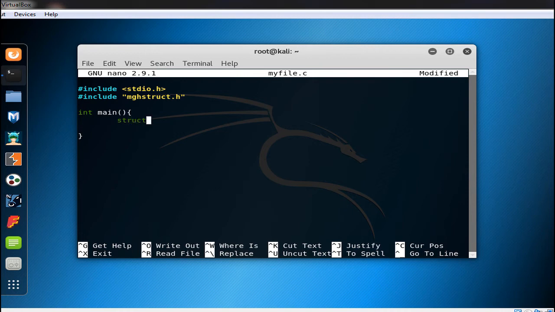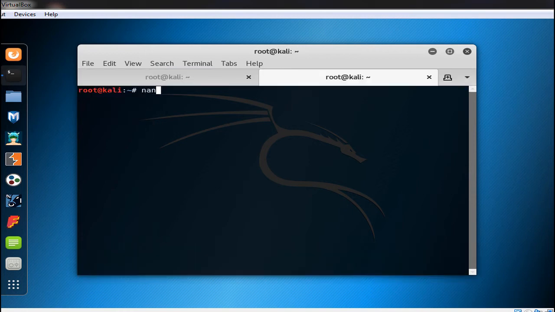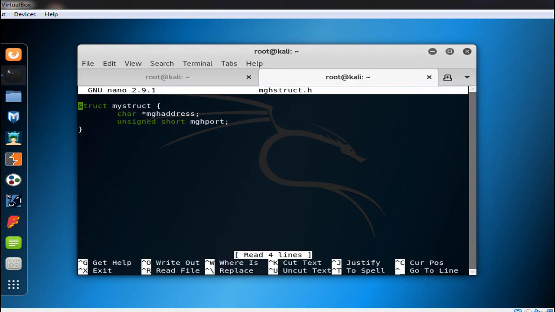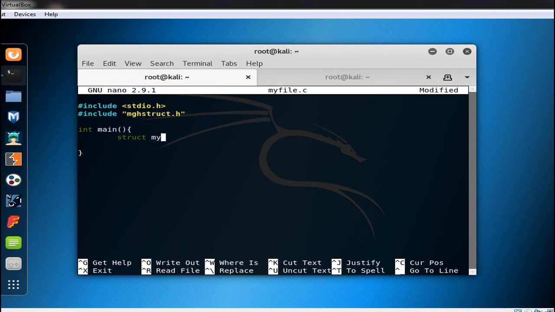So in the mghstruct.h, we created a struct, or a structure, which would be equivalent to a class, and in here we create an instance, which would be equivalent to an object, or at least loosely speaking. So in here a struct, and then we say the name of the struct. Let me press Ctrl Shift and T again, look at the mghstruct.h, and in here, it was my struct. So I say my struct, and let's just name it A.